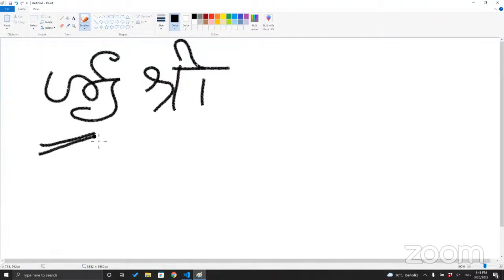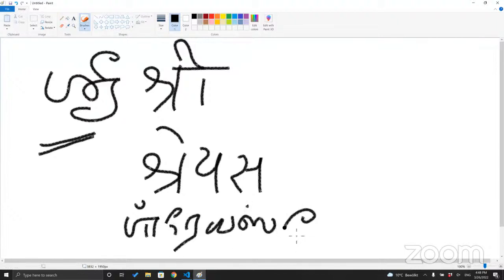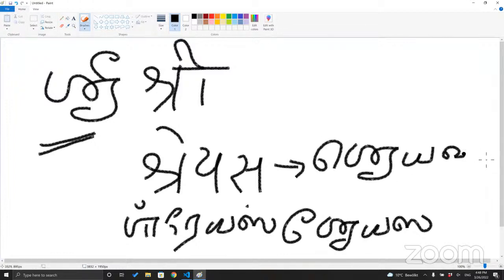For instance, if you want to write the word Shreyas, you don't write it like this, which is kind of sad because Tamil can write that sound. But in Grantha, you do use it, so it becomes Shreyas, right?